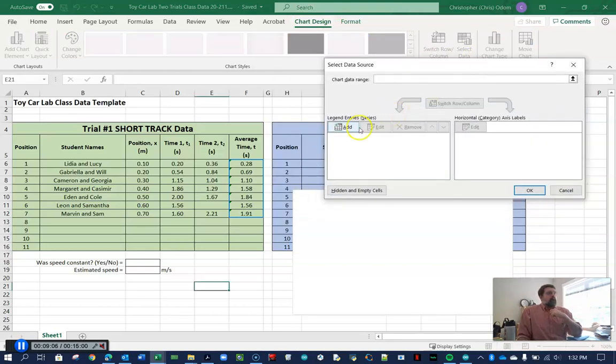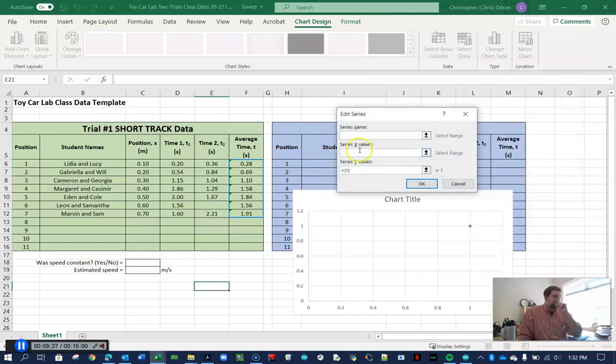Okay. On a PC, you're going to click on the button that says Add. On a Mac, there's going to be a little tiny plus here. Mac's very visual, so they don't want you to read the word add. They want you to click on the little icon that has the plus symbol, which means add. So we're going to add that series, so click on that.